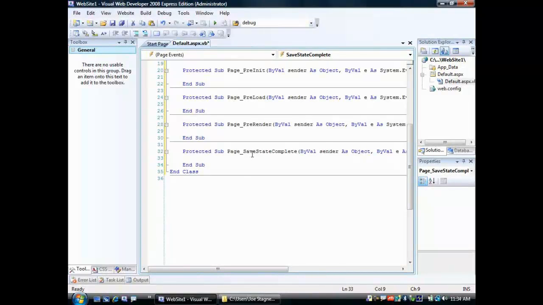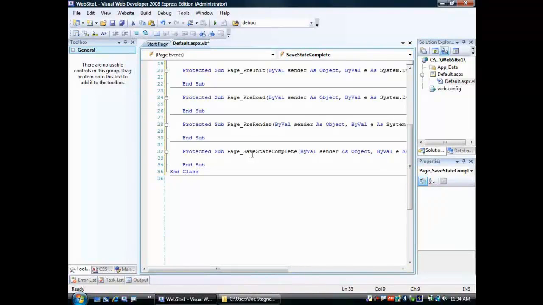They'll just be ignored. So in this event handler, we might implement any logic that requires view state to be completed. So the values of all of the controls that are going to be sent down to the browser have been created and saved here, and we can execute logic against those. We just can't implement any logic that wants to change what's going to appear on the page, because at this point all of those changes can't appear.